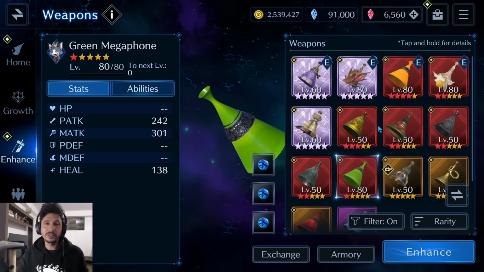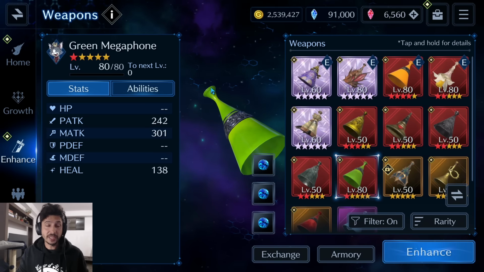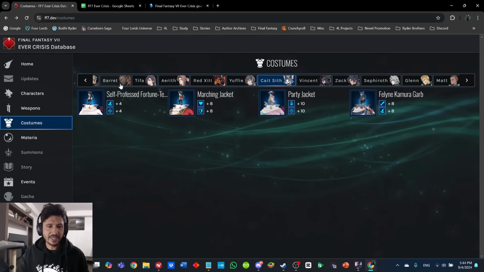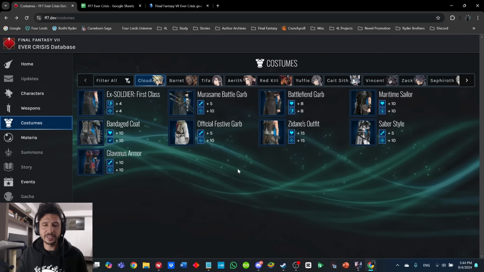And I think not really, right? So for me, I was kind of up in the air between the party jacket and the Electro Armor, but ultimately I'm leaning towards the Electro Armor. I just think that Barret will have more viability in my account.